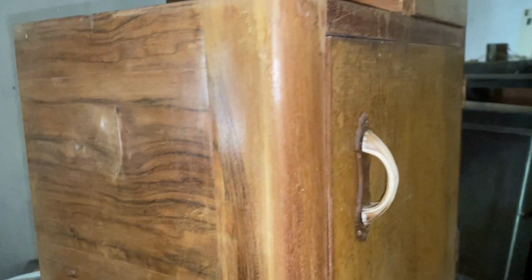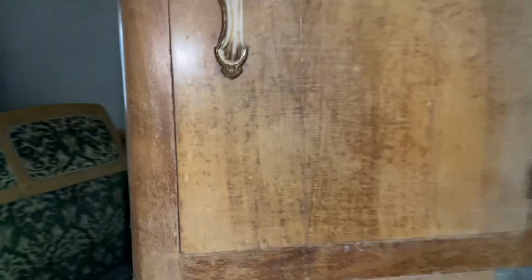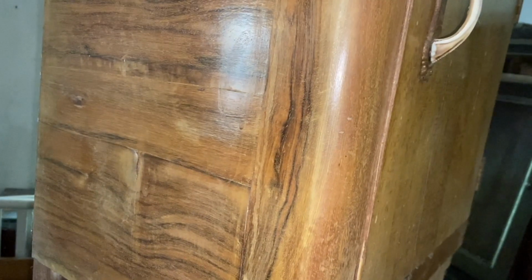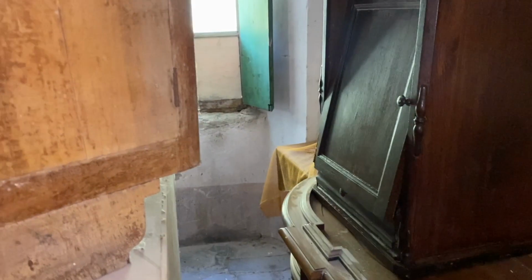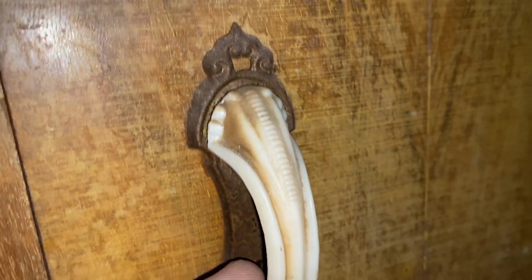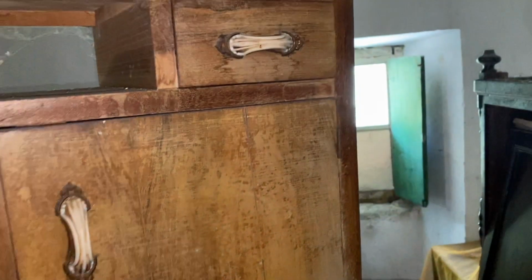So these are the bedside tables. There's two of them, and now I've got them out and have a proper look at them, they're quite cool. They're sort of Art Deco style, I would have thought. Obviously I don't know much about much, but I think they're pretty cool. We might have to clean them up, obviously. Well, you know, the veneer coming off just is authentic, I guess. But with a good clean, and maybe a coat of varnish or oil, they might come up quite nicely. Let me know what you think.